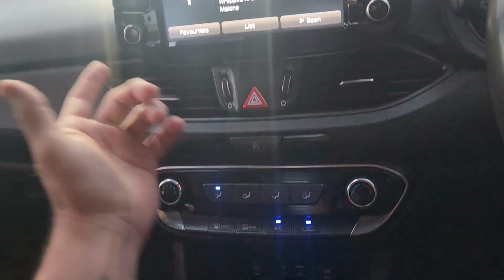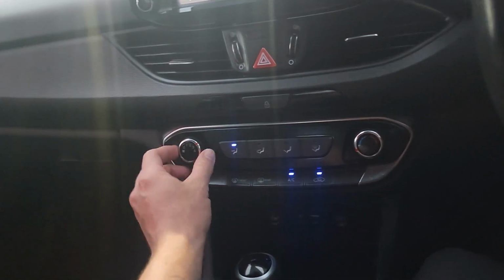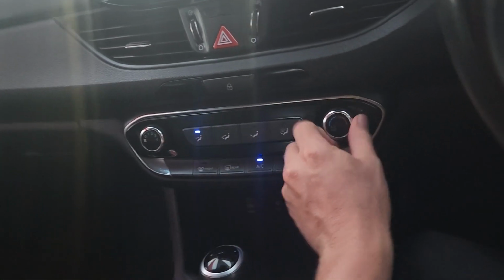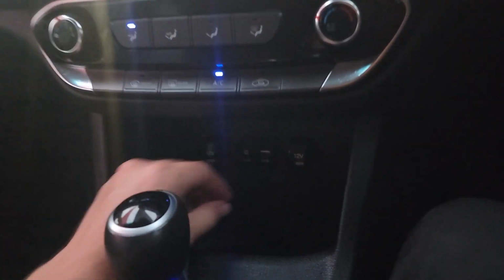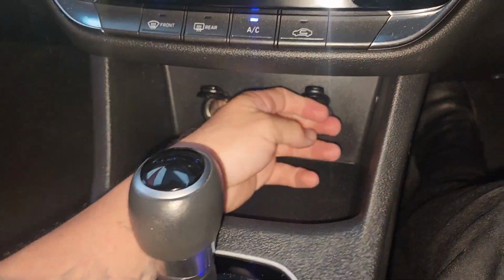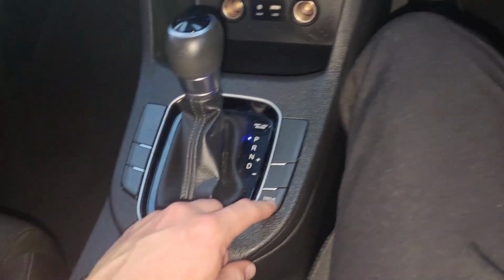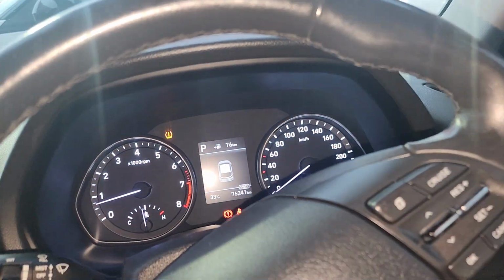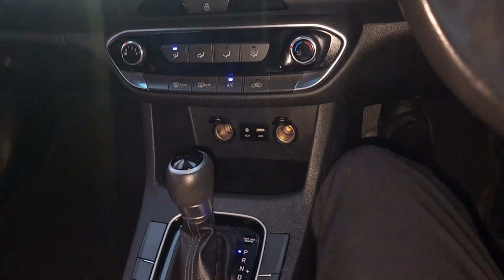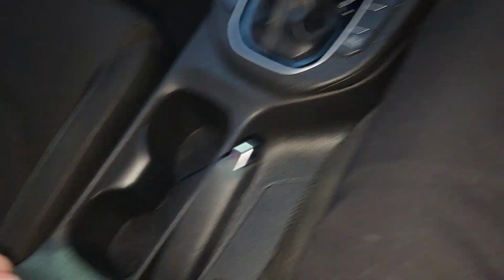Hazard lights are in the middle. We've got central locking just there, nice and easy to reach from the passenger and the driver's side. Aircon controls, so the fan speed on the left, temperature on the right, and where you want them coming out through the middle. I'll turn this little, that's better. They've got little accessory plugs down the bottom, USBs, AUXs, everything as well. Like I said, a little gear shift down there. Got a couple of different drive modes down here, so you can jump between sports mode and eco mode, and of course normal through there as well. With the normal cup holders, normal handbrake there as well.